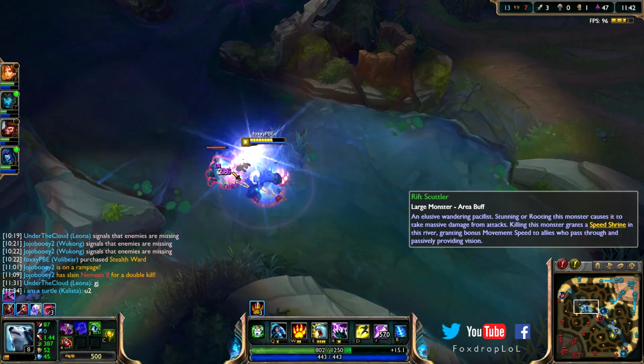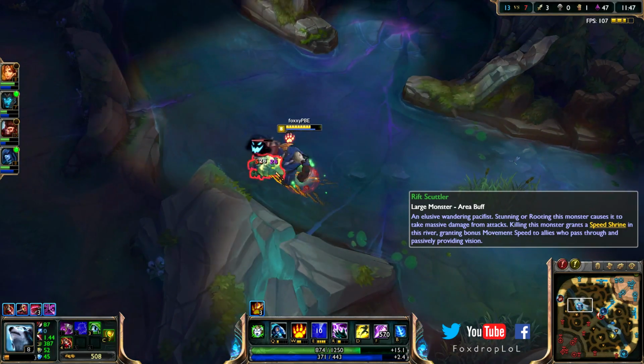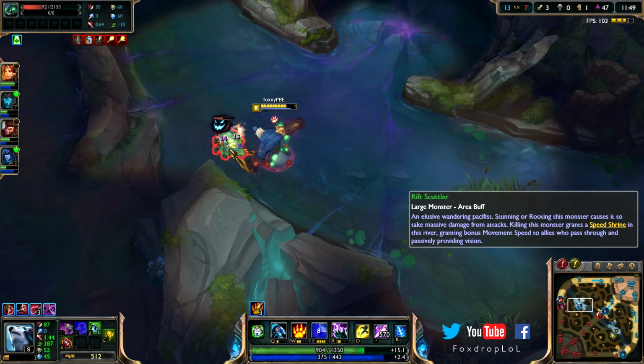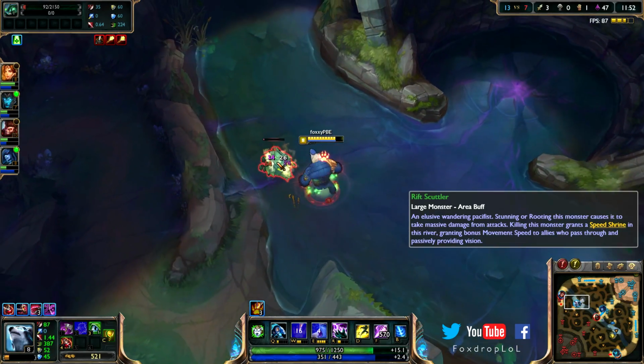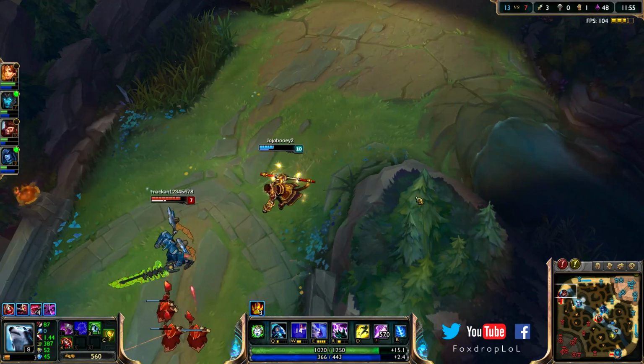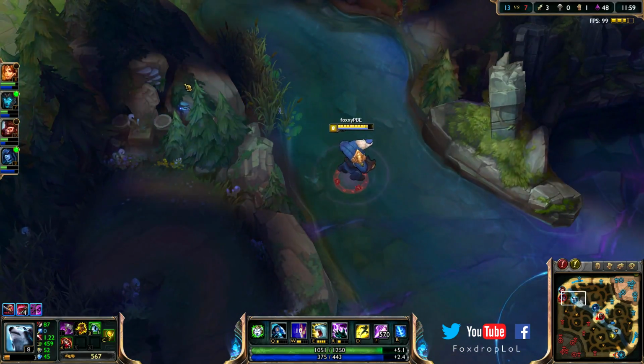Just going to kill the crab again now in this top river. This is going to create a speed shrine over here and also give us vision in that area. The crab takes a little bit of time to kill, but if he's snared or stunned, then he takes extra damage. Unfortunately, I couldn't snare or stun him in that situation, but this could be pretty good for us, actually.